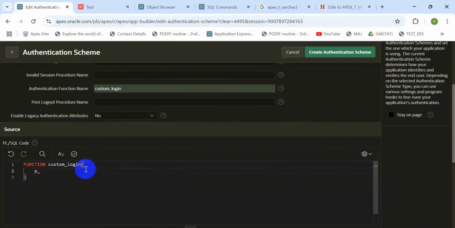First one is the username, and the second is for the password. Return type must be boolean.